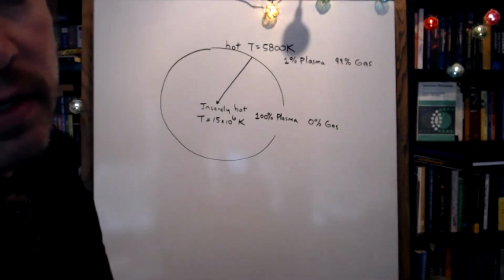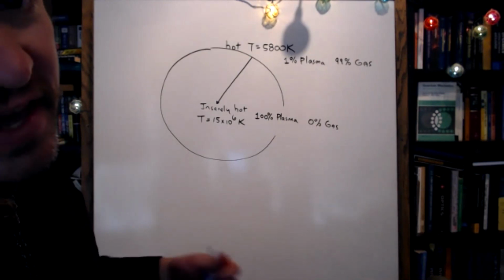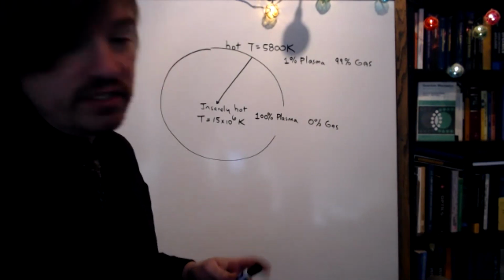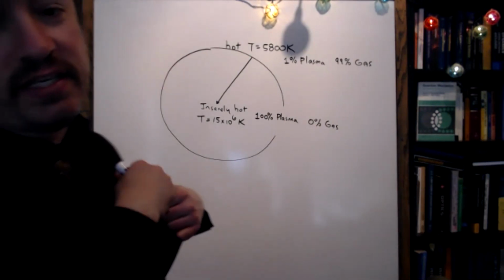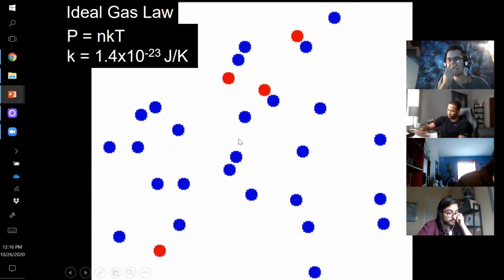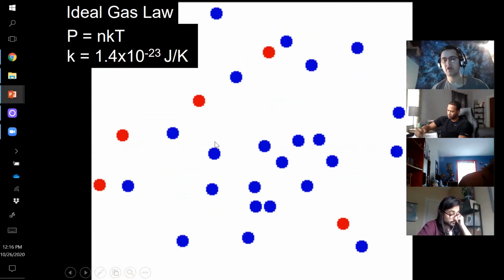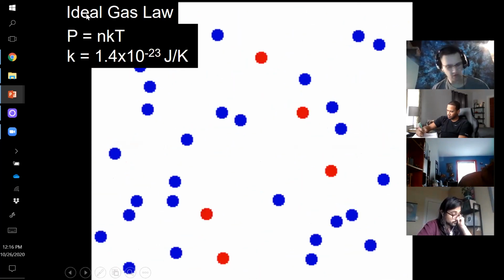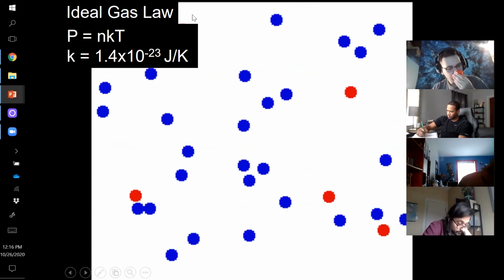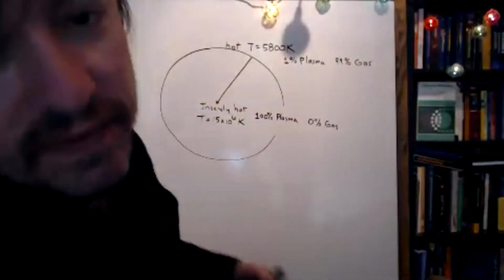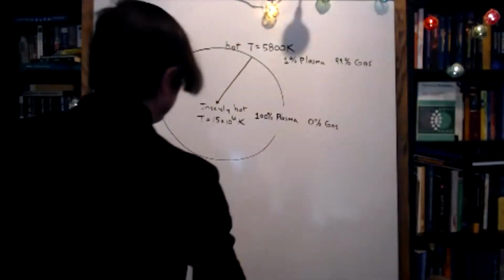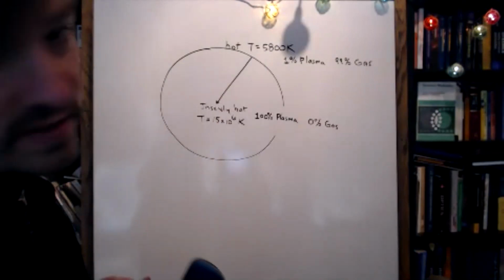Okay. We would like to understand how gases work. And to understand how gases work, I need to teach you a little bit about this animation. This animation here is an animation of gas particles smashing into each other. And gas particles obey something called the ideal gas law. It's a math equation that relates three different properties of gases. I'm going to have to erase here.